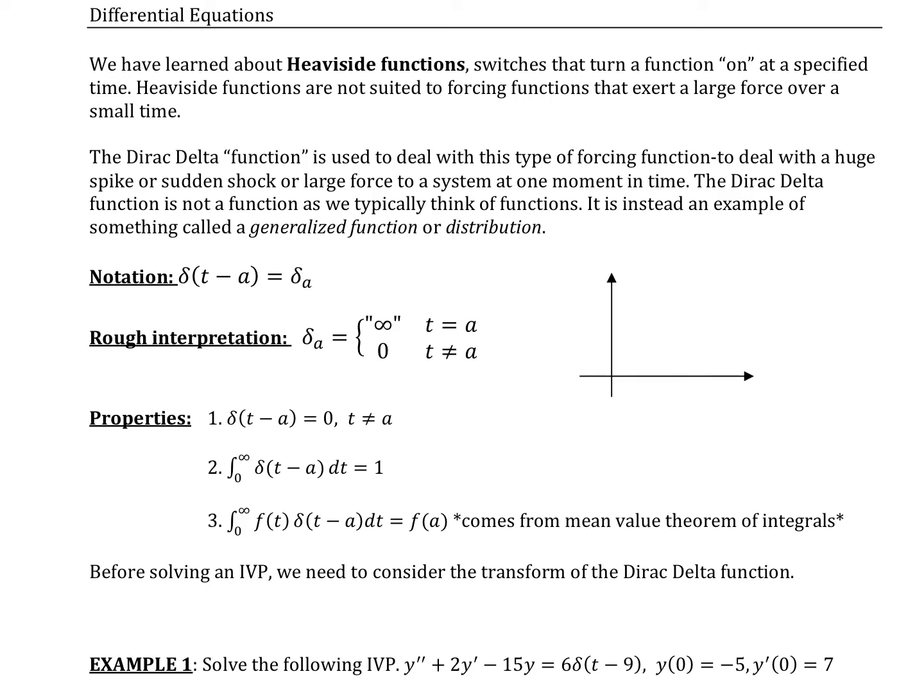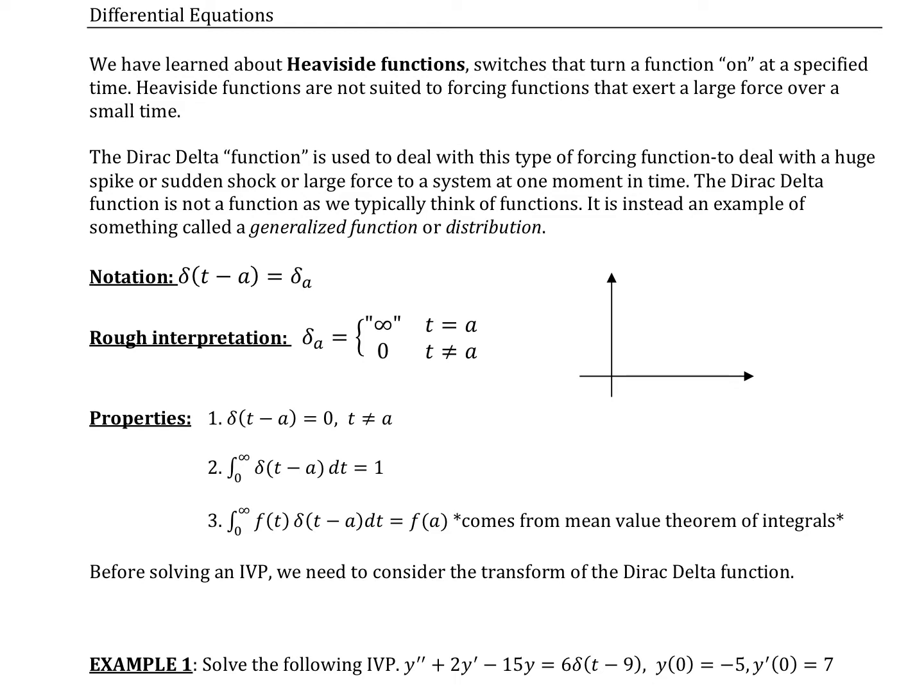Today what we're going to look at is the last type of function that we'll use with Laplace transforms, and that is the Dirac delta function. So far we've learned about Heaviside functions, or like a switch that turns a function on for a certain amount of time and then off, and maybe it turns on several functions for set amounts of time. But we really haven't ever looked at a function that is like a force function.